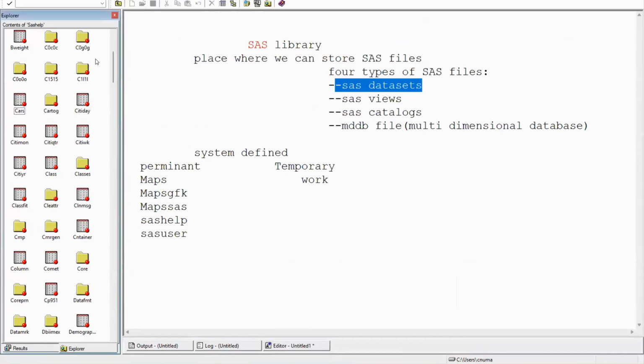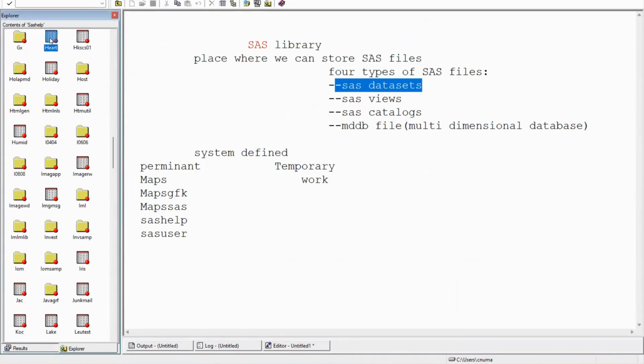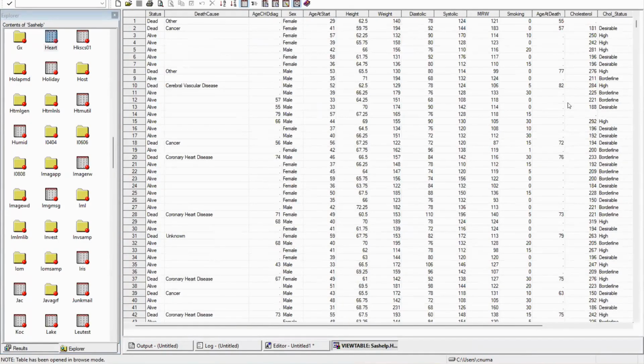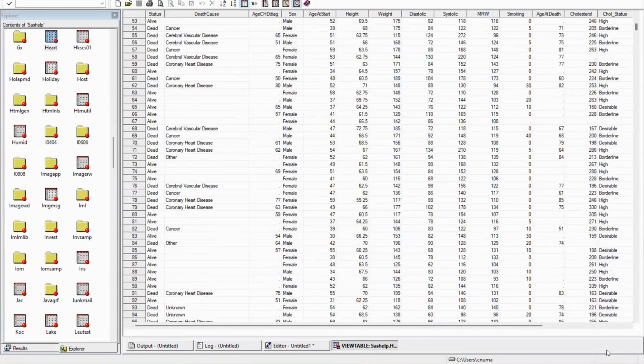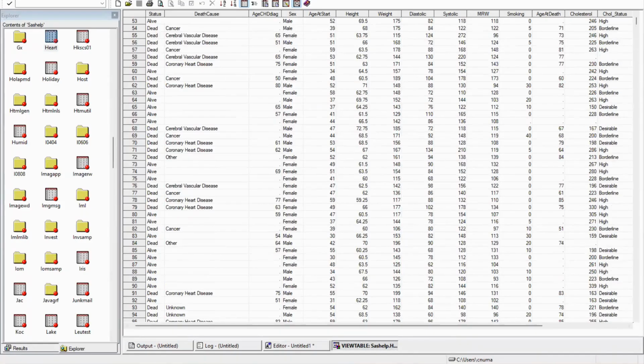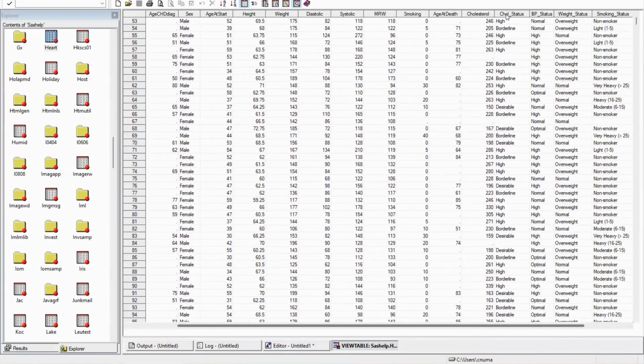And we have one more dataset called heart in the same SAS library. I'll use this dataset also very regularly. Here we have 5,209 cholesterol patients and their cholesterol status, whether they are smokers, if they are a smoker, what kind of smoker they are, and if they have cholesterol, is it borderline, high, normal, or something like that.